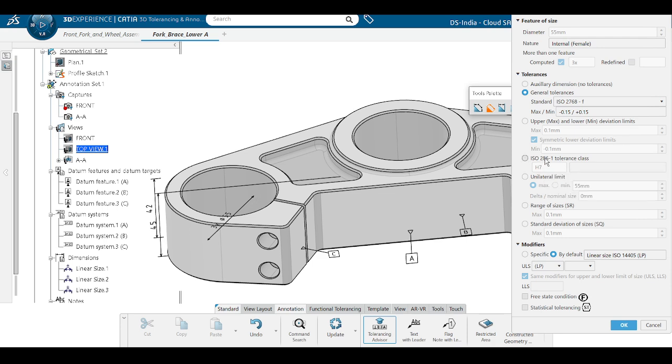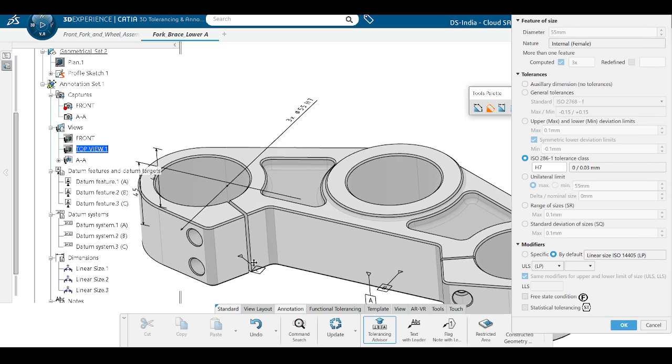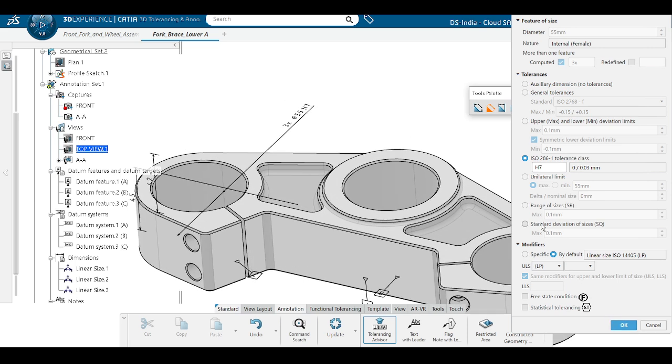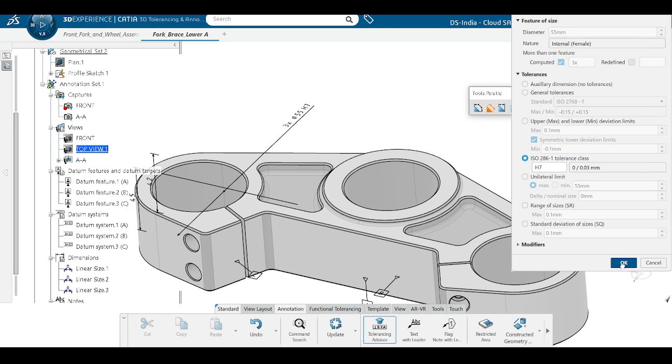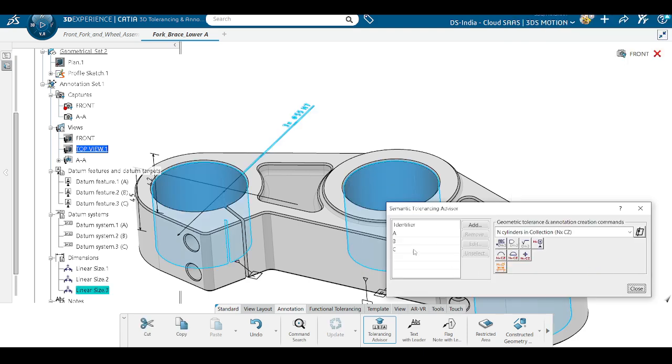Go with the ISO tolerancing. See here, now you can see 3 1, then click OK and define.